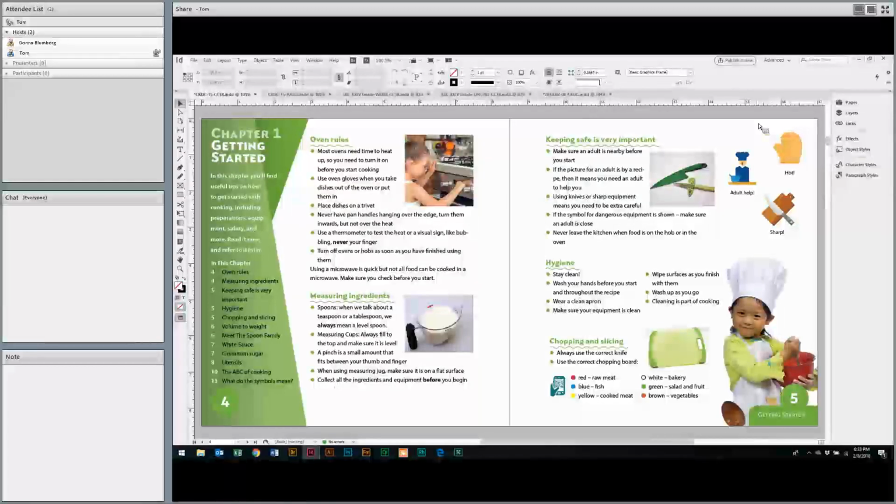Another thing I decided to do in the research period for this book: I spent half a day down at Book People, down on Fifth Street. Believe it or not, they have a section for children's cookbooks. I was sitting there flipping through a lot of those books, because I want to see what is out there. We're going to compete in that market, right?